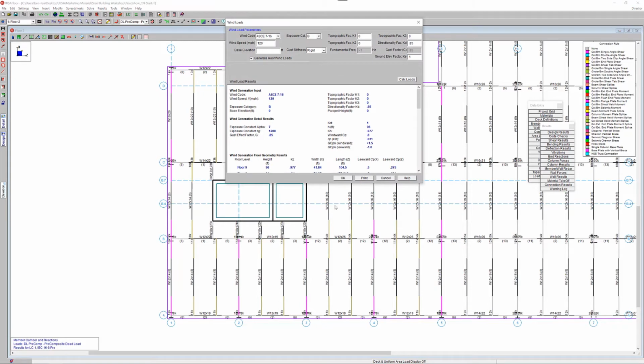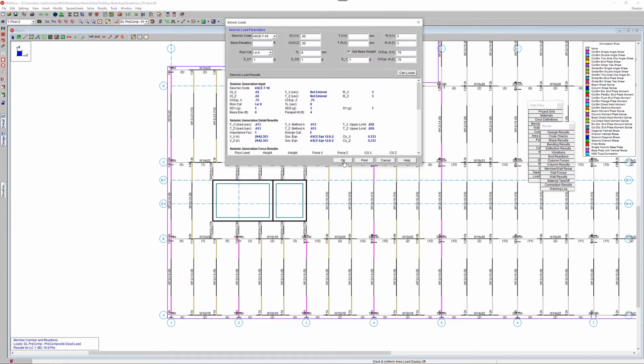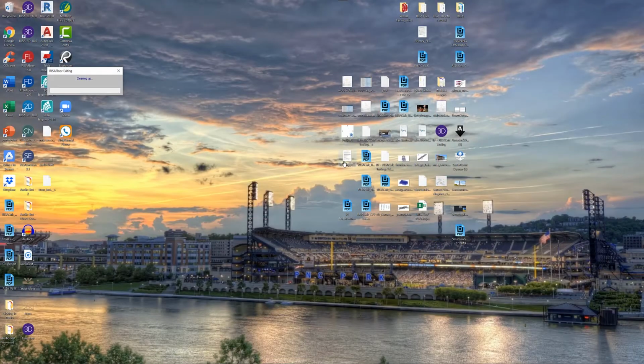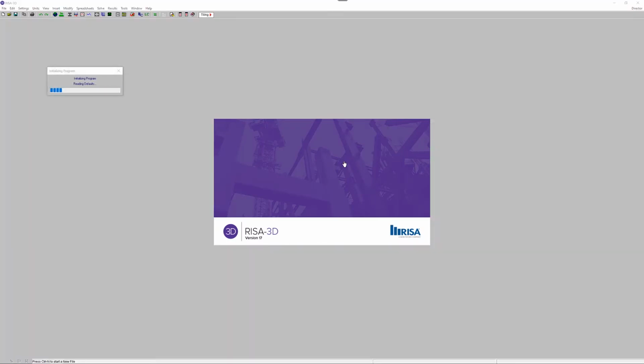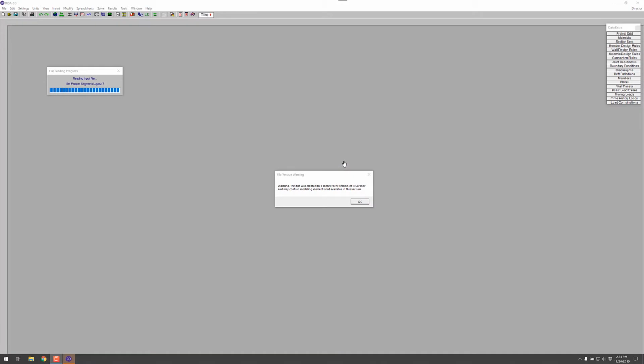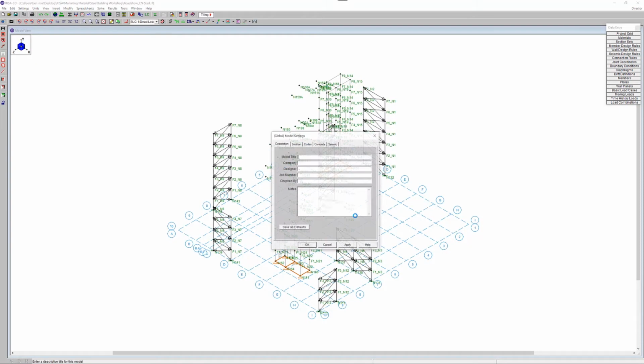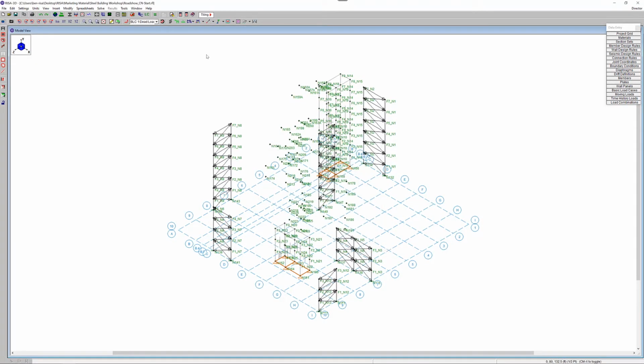Now, obviously, we've defined our wind and our seismic loads in a previous session, and so we're not really going to worry about those in this case. All the loads are going to be written just like they were before, and we're going to go ahead and open up into our RISA 3D model. And so once our RISA 3D model opens, we'll see just the lateral system as we have seen before, and we can go ahead and disable some of these nodes in this case.